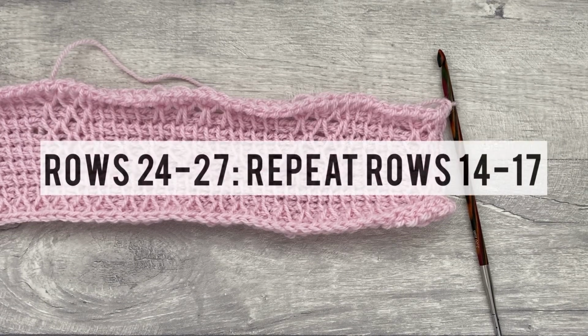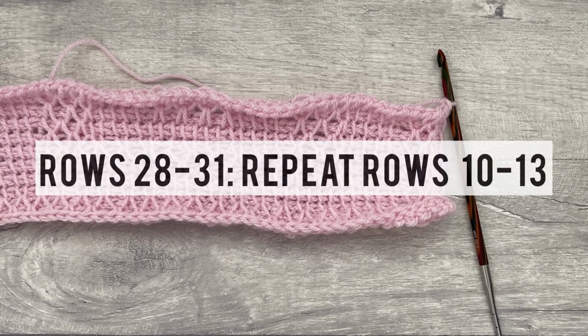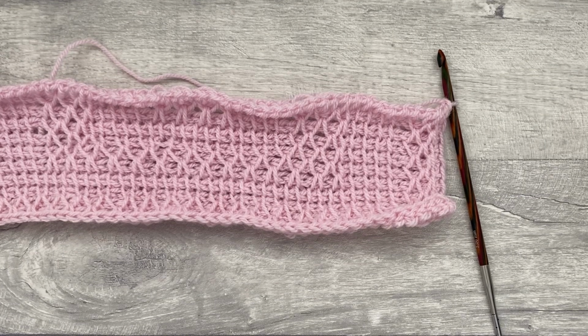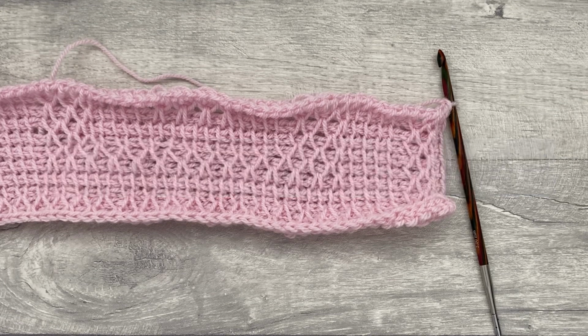Rows 24 to 27, a repetition of rows 14 to 17. Rows 28 to 31, a repetition of rows 10 to 13. Rows 32 to 35, a repetition of rows 6 to 9. Rows 36 to 39, a repetition of rows 2 to 5.